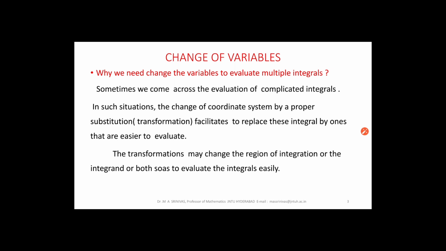So, why do we need the change of variables to evaluate multiple integrals, maybe a double integration or a triple integration? Sometimes we come across the evaluation of complicated integrals, in two ways. One is that the integrand may be a complex function to integrate. Otherwise, even if the integrand is simple, the region of integration may be a complex one. It may not be simple. So in such cases, once we change the variables, then we can solve the problems easily.